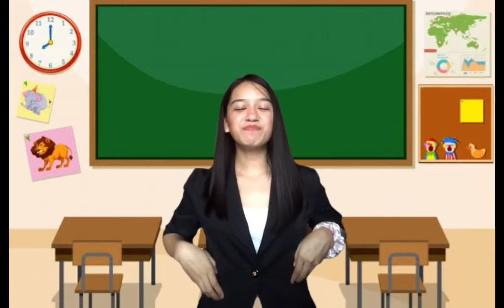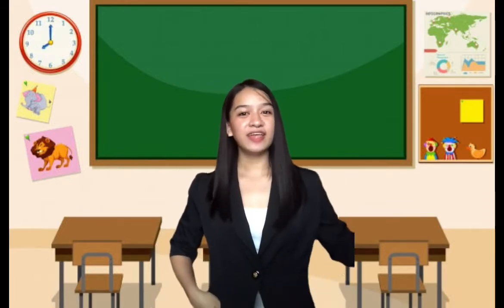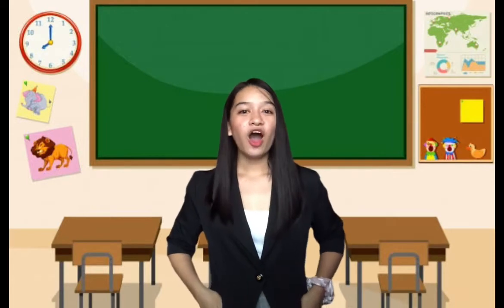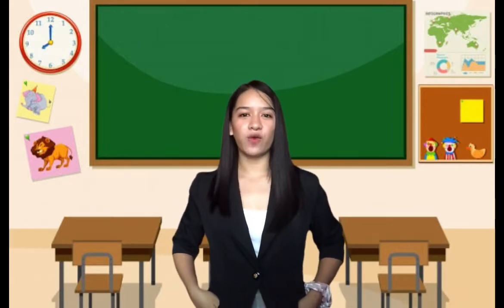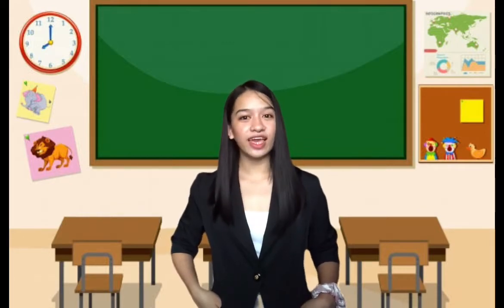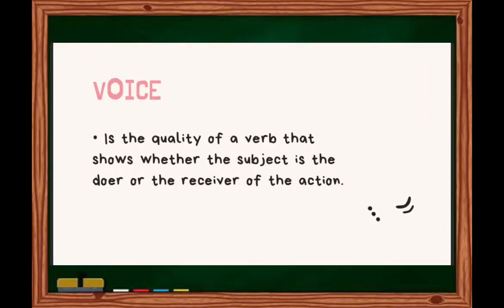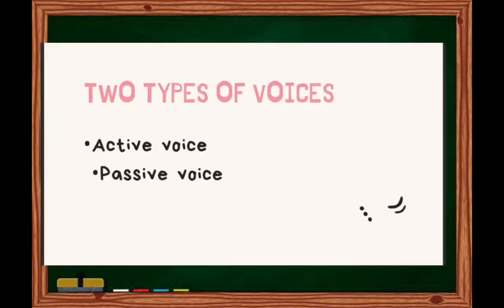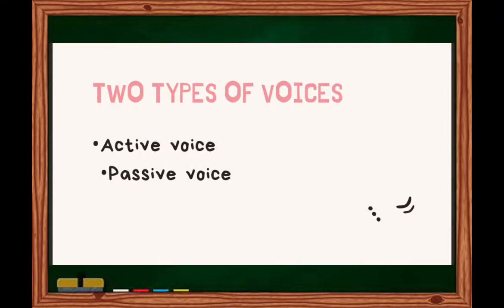So yes, based on our activity a while ago, all of you have the idea what our topic is for today. So now, we will define what is voice. Voice is the quality of a verb that shows whether the subject is the doer or the receiver of an action. There are two types of voices. First is the active voice, and the second is the passive voice.